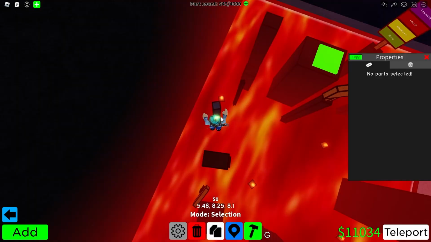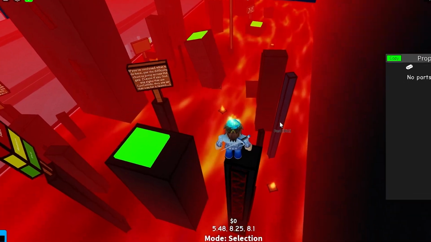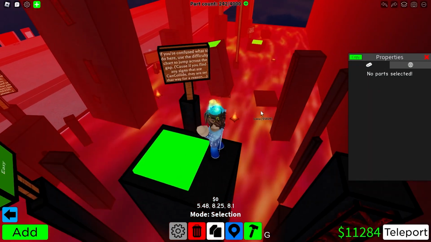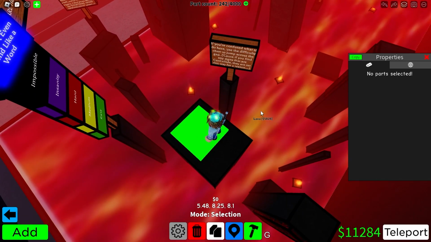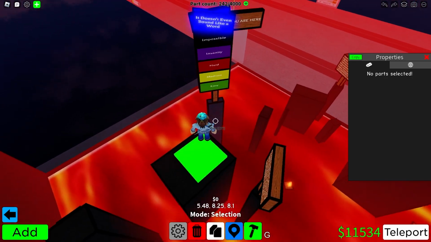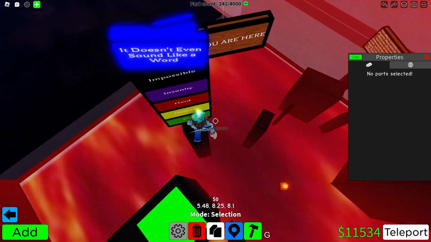Rip corner clips. See how easy this is? This is like a Remorseless difficulty, maybe even Intense. If you're confused on what to do here, use the difficulty chart to cross the gap. Because if you find any signs that are can collide, they are set that way for a reason. I mean, can collide true or false? I guess I meant true, because if you find any signs that are can collide true, they are set that way for a reason. Also, you are here at it doesn't even sound like a word difficulty.